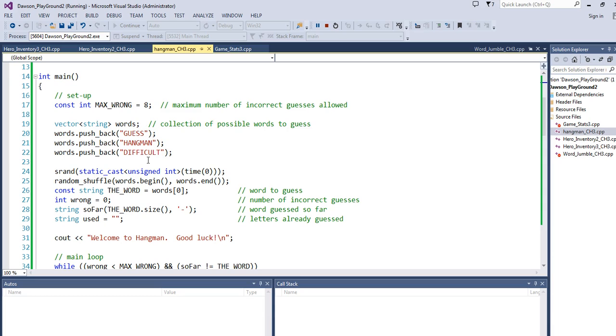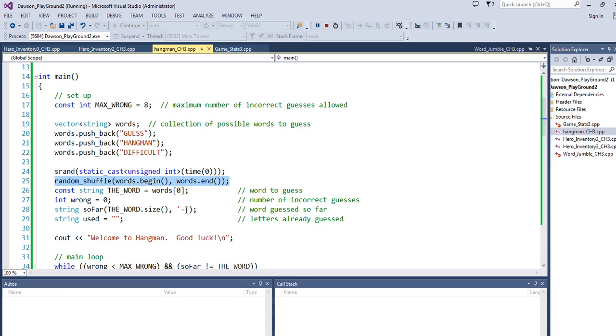So to change them up, they use a special algorithm called a shuffle. This is one of those special algorithms out of the standard template library, and it will take a vector, words in this case, from the beginning to the end, and it shuffles them and switches up the order. So that's why we got the word difficult, even though it said the word was assigned words bracket 0. And you can see you have a counting variable here that's going to count the number of incorrect guesses. And then this is the dashes on the screen that you saw that indicated the word without being guessed.